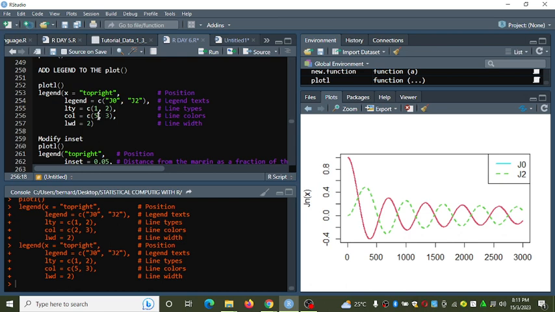So let's maintain the original colors because they are the ones that have been used inside our drawing. Yes, these are the colors.